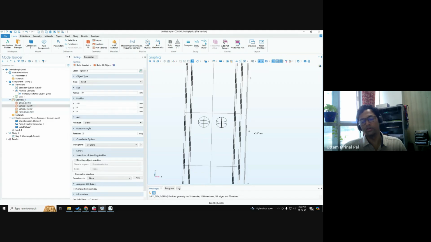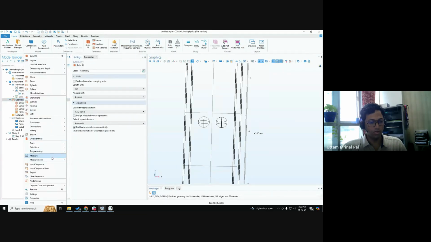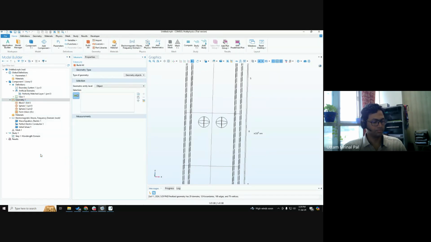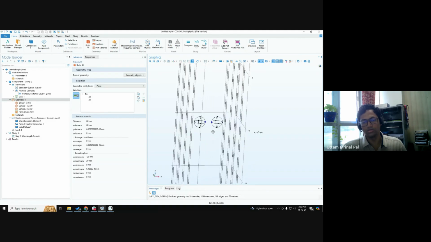You can right click on the geometry and click on measure. It's a very important feature of COMSOL. Right click on geometry, click on measure, and instead of object, click on point. Then click on these two points. It's actually 60 nanometers.